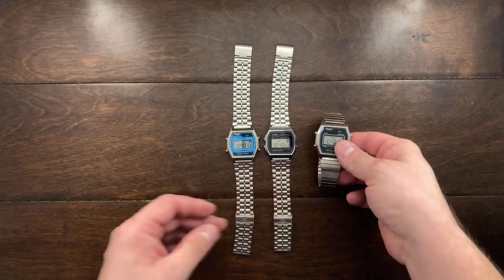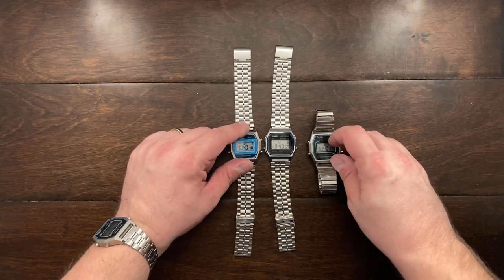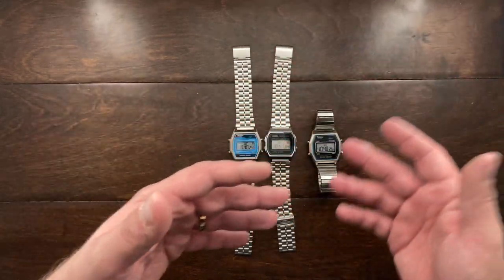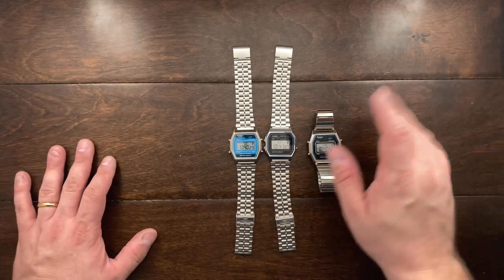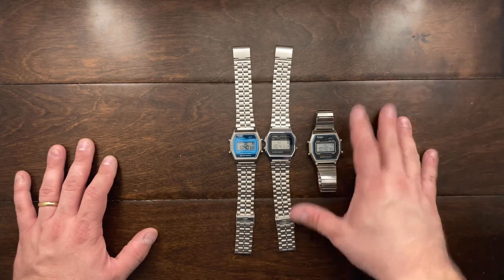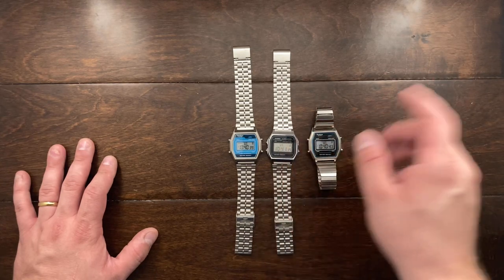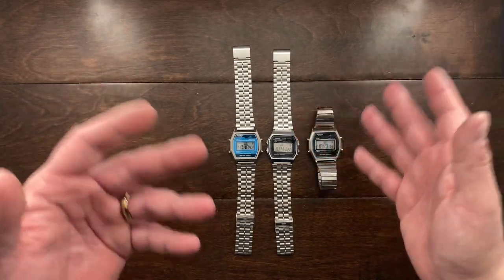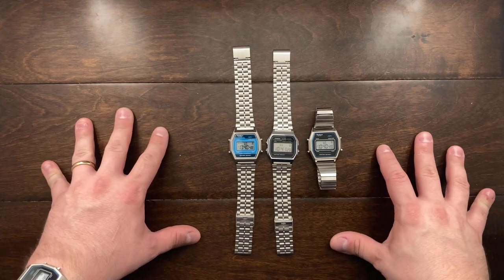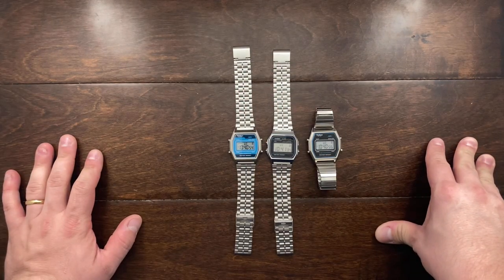I think these are great buys. If you like Casio, go with the Casio — they're dime a dozen, and so are these. Armitron is a little more prolific in America than in Europe or Asia, so I find the Armitron to be a little more accepted within the States, with a little more history and people are probably more familiar with it. I thought you guys would enjoy this video — I think this is a fantastic buy and you should probably pick one up, if anything just to have a knock-around quality watch. Till the next one, talk to you guys later. Bye-bye.